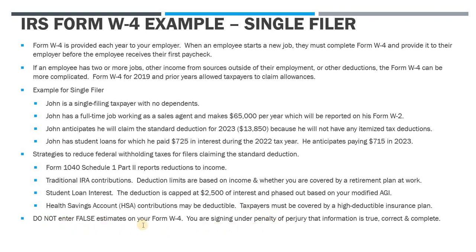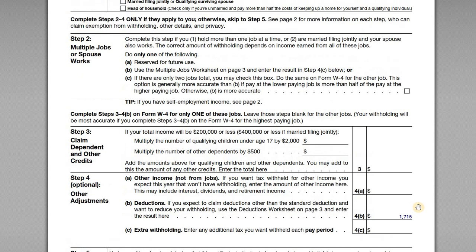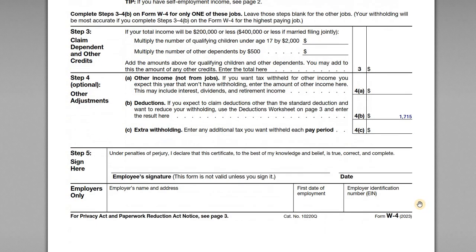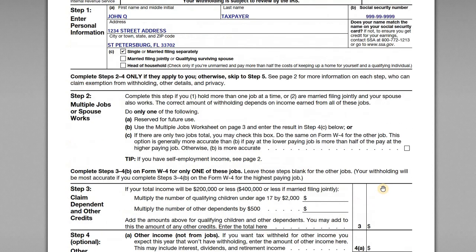And lastly, can't stress this enough, use good faith estimates. Do not falsify information, right? So if you enter false estimates, that's a serious problem, right? Because you're signing this form under penalty of perjury that all this information you're providing is true, correct, and complete. So if you are completing the W-4 and you're actually putting down information that you know not to be valid, that's a real problem, right? That's a big no-no. The IRS doesn't like that. Your employer certainly won't like that. So only put down those good faith estimates that will apply to your tax profile.